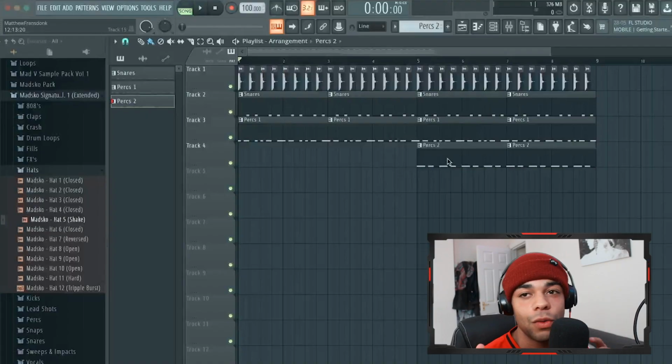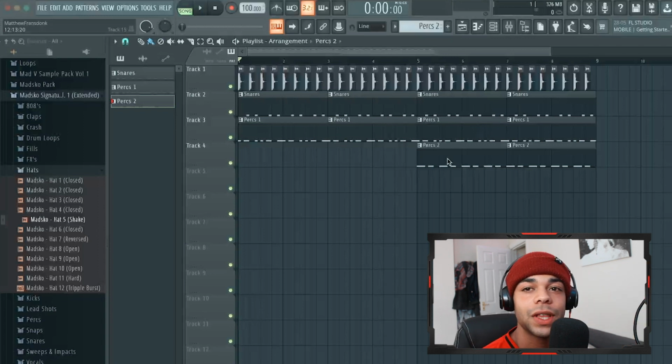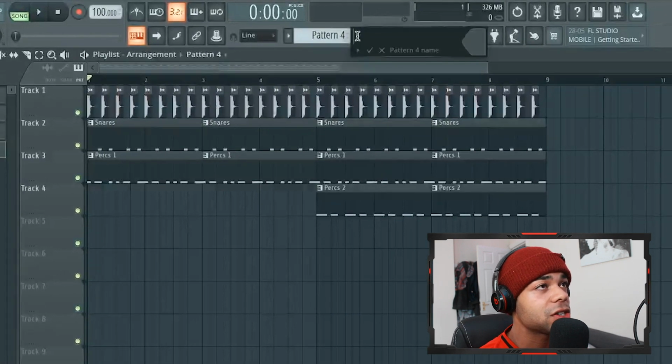What I'm going to do now, for example, is create the lead first and then later create the 808. But if you want to do the 808 first and then the lead, or you want to begin with the lead and then you make the drums, feel free to do whatever you feel like. Making music is a way to express your creativity in the way that you would love to do. Boring! But yeah, we're gonna make a lead right now. So let's call this one lead.